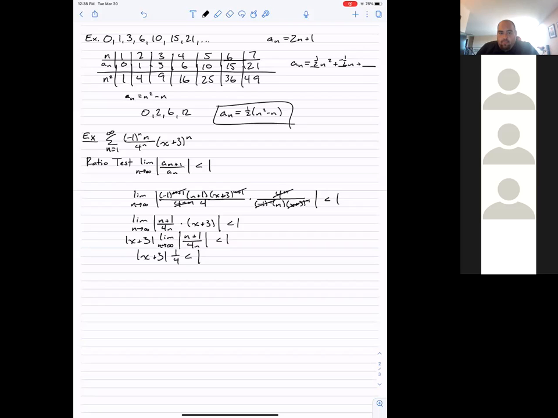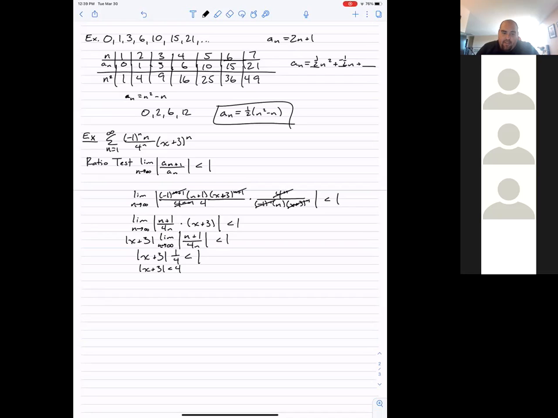Plug in a value of x. I don't think I need to plug in a value of x. I think I can actually solve to get an interval for x. I always have to do this as two separate +1 and -1 with the absolute value. I imagine eventually you can do them both in your head, but I always have to break them out. Right, and that's fine. I think that's a good idea, but before I do that, I'm going to do this.